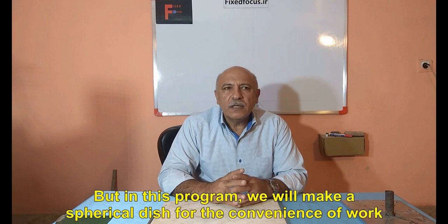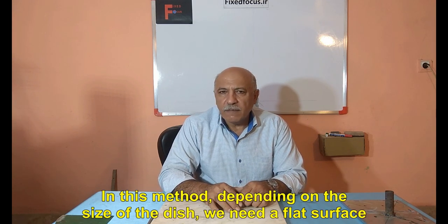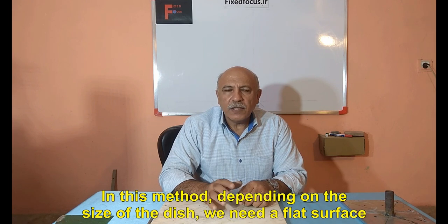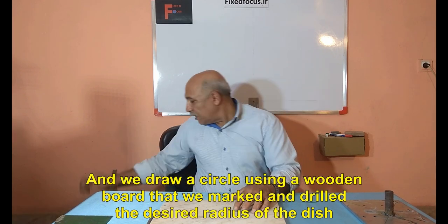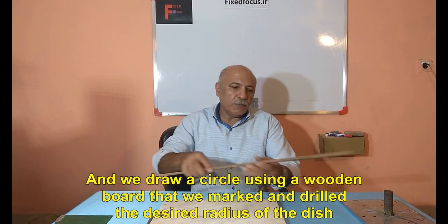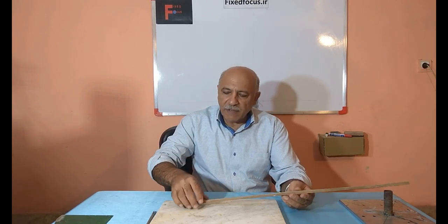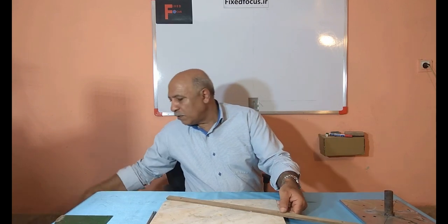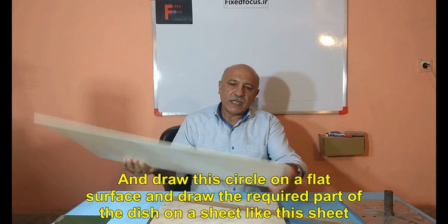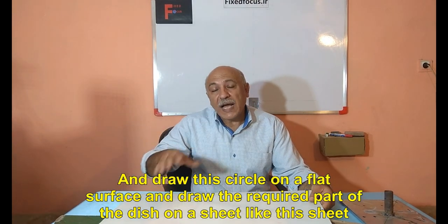But in this program, we will make a spherical dish for the convenience of work. In this method, depending on the size of the dish, we need a flat surface. And we draw a circle using a wooden board that we marked and drilled the desired radius of the dish. And draw this circle on a flat surface and draw the required part of the dish on a sheet like this sheet.